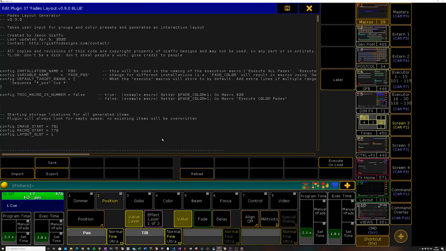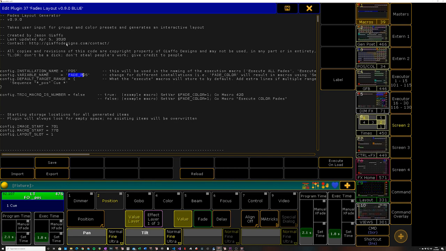Now if we go back to our configuration settings, next we have our variable name. This will be the variable that's being set. Be aware it is a global variable, not a user variable. A user variable would not prove very helpful in a multi-user setting or if you just change profiles. Anyways, no dollar sign in front of it. The plugin automatically adds that for you. And again, this is to allow multiple installations at the same time.